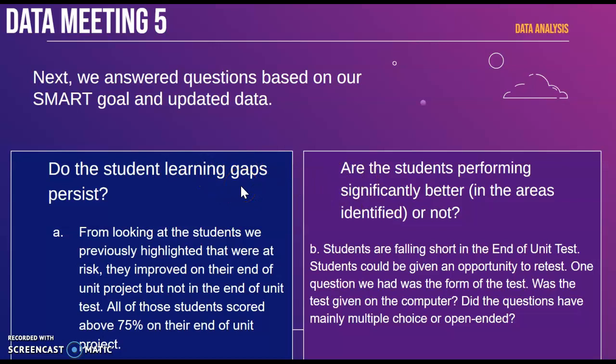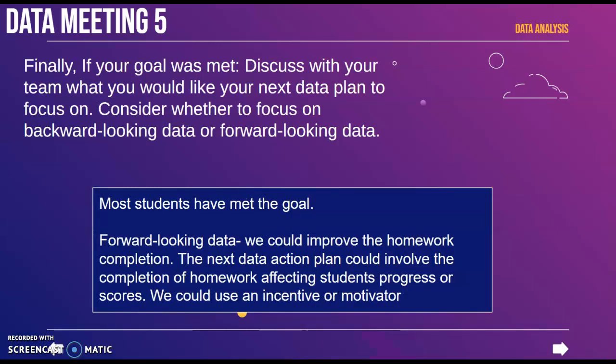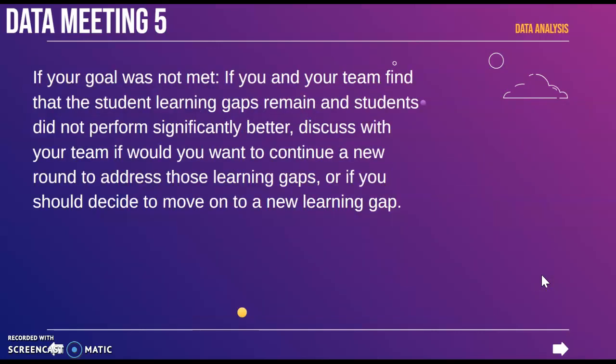So, learning gaps and whether the students got better or not. And after that, we discussed whether our goal was met. So most of our students did meet our goal, so this was our statement for that. And this was what you would do next if your goal was not met. So what are your next steps to get that gap closed?